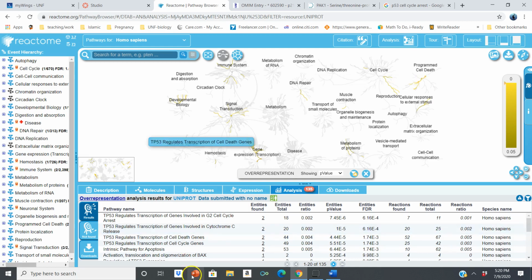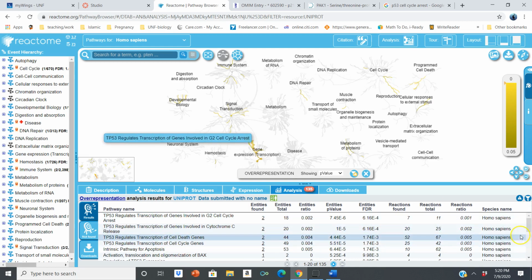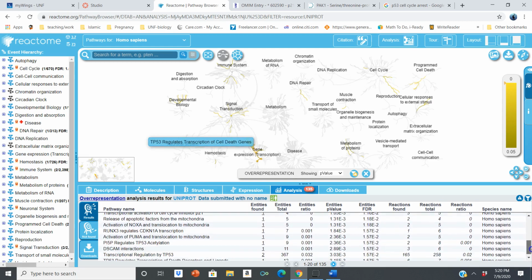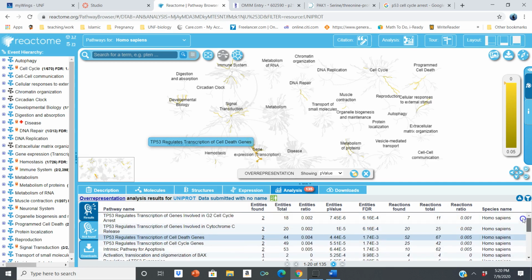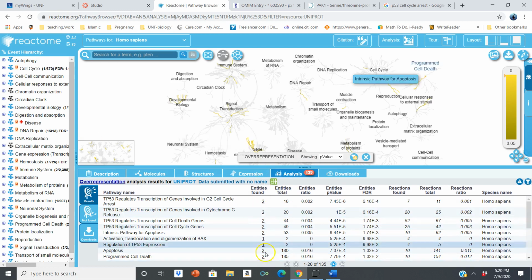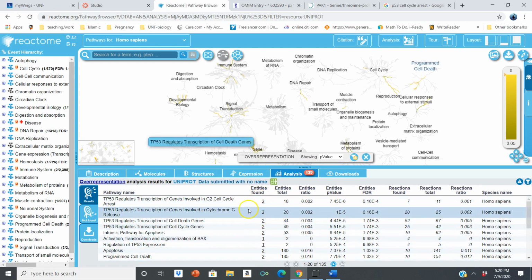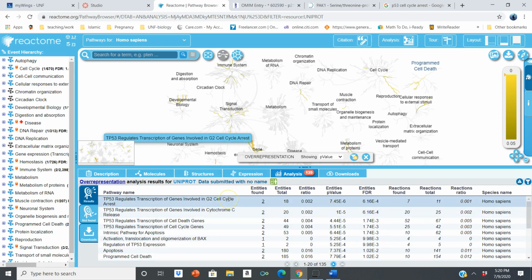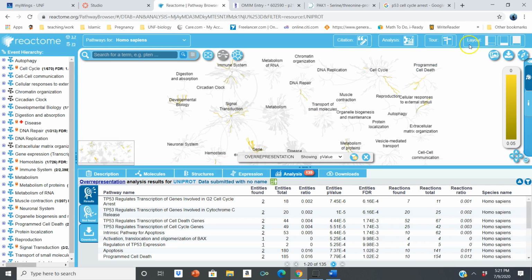Now, if you look underneath, you will notice that it's going to give you all the pathway names that are associated with these 3 proteins. And you will see that it will also have this thing called entities found. So it says 2 out of the 3 proteins were somehow involved in this particular category. When you click on this, it's going to automatically light up the appropriate areas on this network chart to talk about where it is that you can see those.